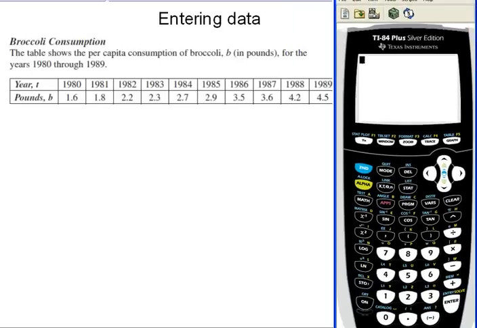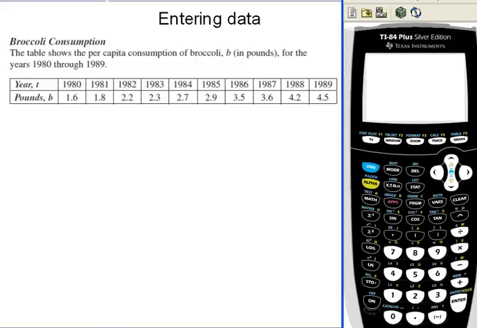Stat diagnostics. We'll see here in a little bit. What it's going to do is when we get all the stuff in here and we do our linear regression model, it's going to tell us how good it is. Can we depend on it, or is it not very accurate?